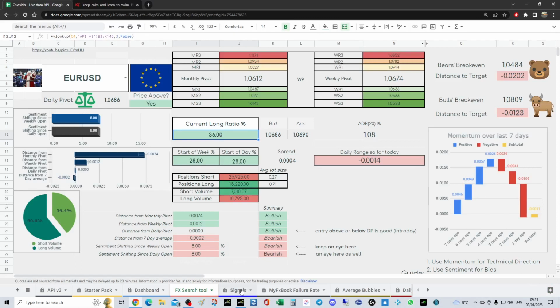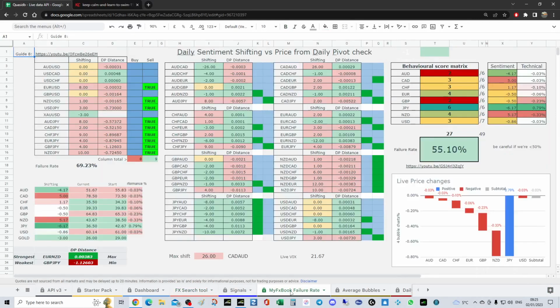There's the signals. We didn't have any signals last week because of Christmas. Likewise, this one is a little bit more complicated than your typical tab. There are two videos to explain this data, and essentially it measures their success or failure in their bias. Normally the retail guys are wrong, so when they buy or sell they get punished, and this will tell us whether they're getting paid or getting punished. Currently, this isn't so good. We'd want that about 80%, so that isn't so great.